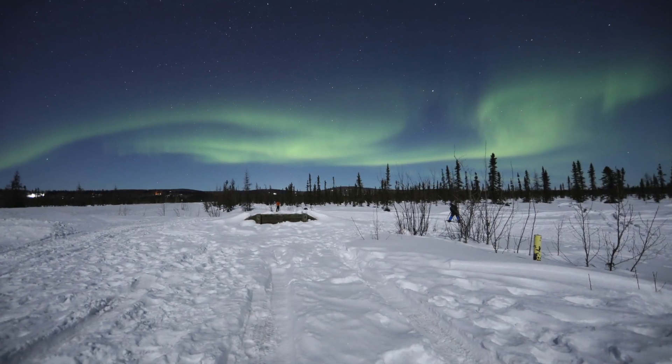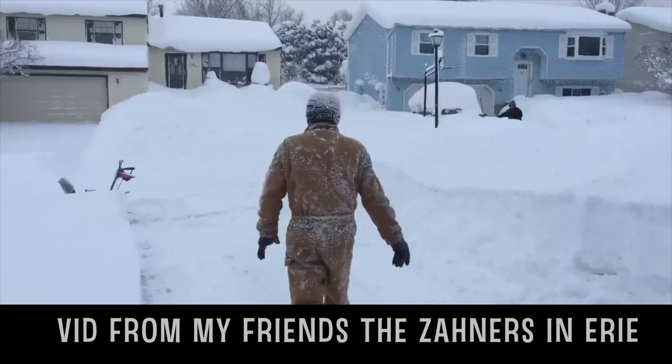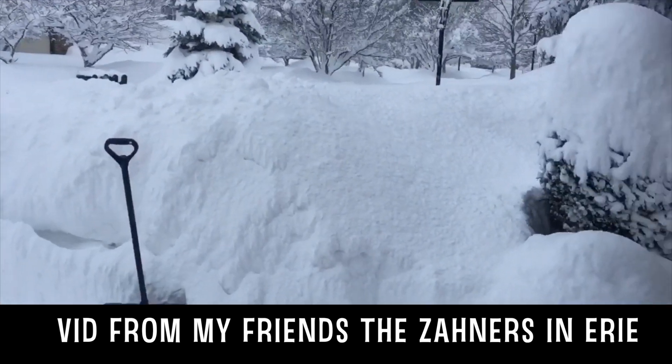At the particular time we were filming in Alaska, the sun set around 8. We would be out by 9, and we were out for hours — oftentimes until about 3 or 4 in the morning. Every single night the lights came out at 1 a.m. It's so cold! I'm a cold-weather girl through and through — I grew up in Erie, Pennsylvania, which had the most snowfall in 2017 — but I want to make some recommendations in terms of cold-weather gear.